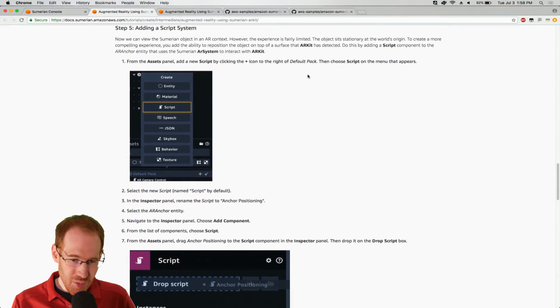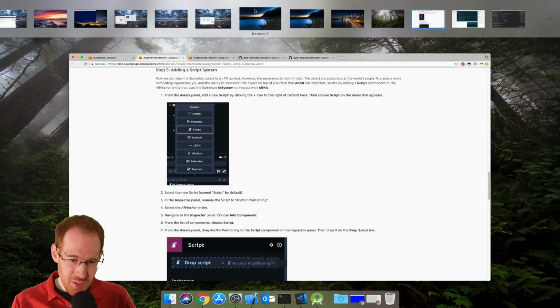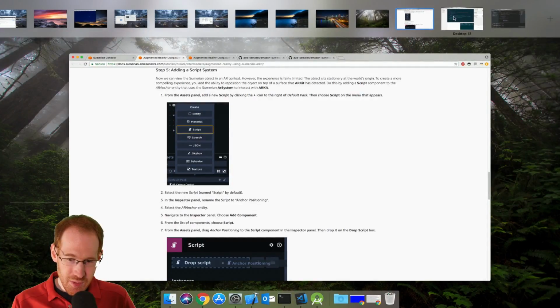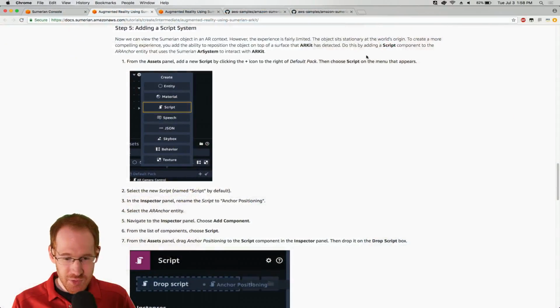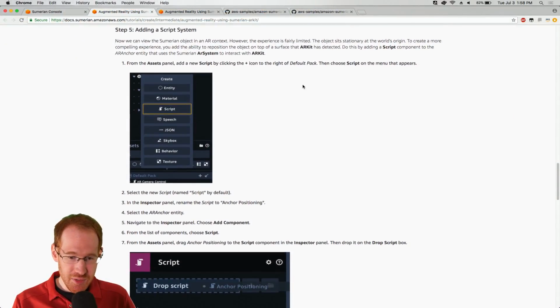we need to use the script APIs that we've exposed on the AR system in Sumerian. And so what these APIs let you do is, through scripting, use that hit test functionality that I spoke about earlier.